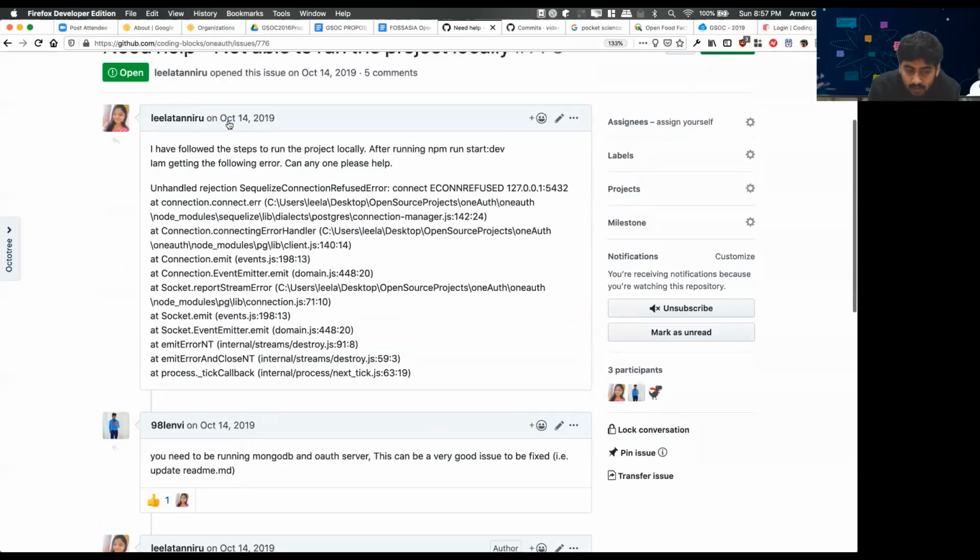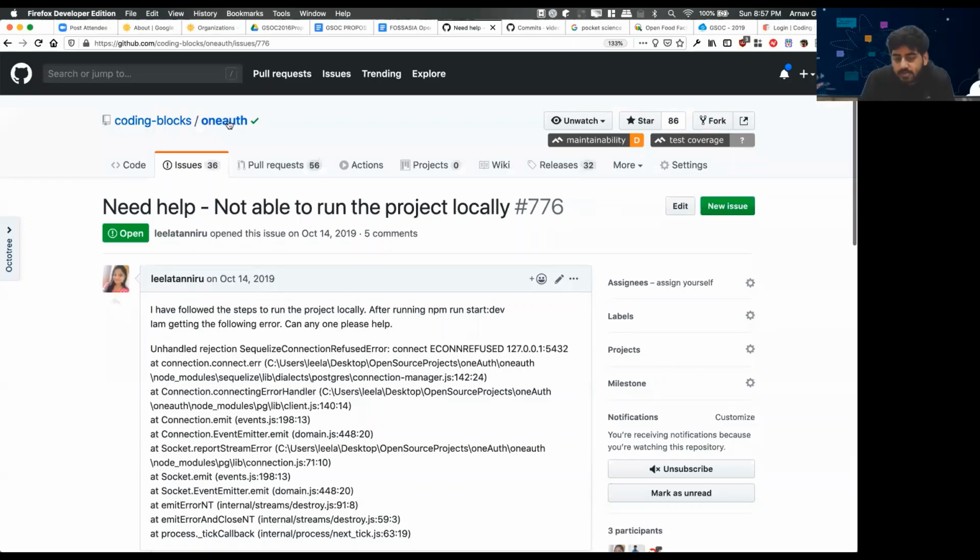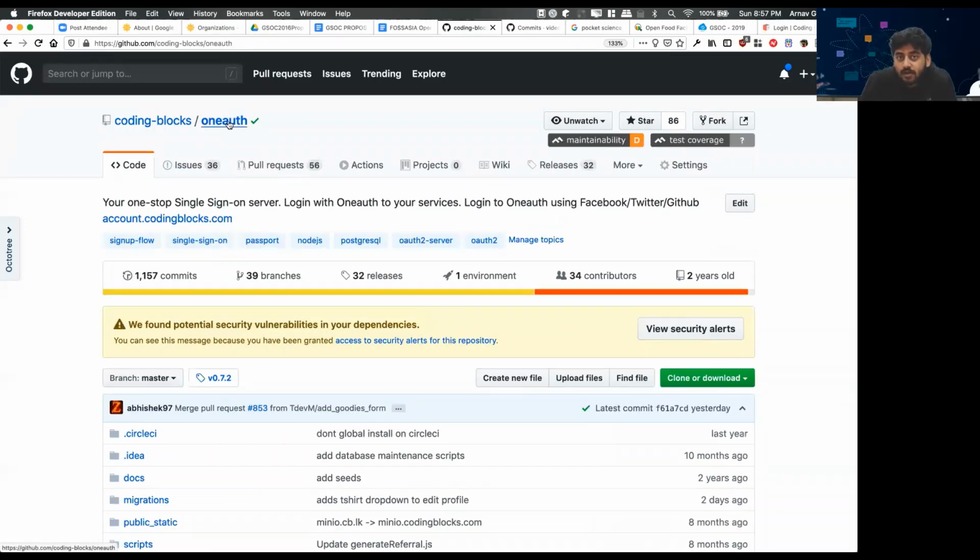So go download the project, just follow the instructions for how to build it, how to run it, start it, whatever. If you're not able to follow the instructions, create an issue that the instructions were not easy to follow. I have not been able to run the project. That's good. You have done your first contribution to that project. If the README of that project is really well done, anybody should be able to download the project and build it. If the README is not sufficiently well written, you have a problem. You submit an issue. Somebody fixes the README. You did your first contribution. Maybe you did not write any code, but you did your first contribution, right?